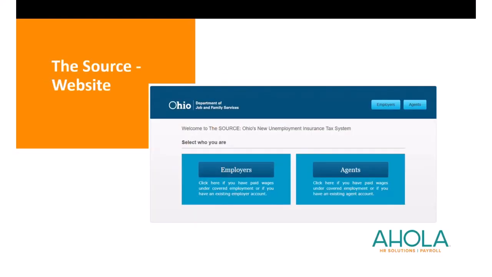So we'll start with the source, and this is a website run by the Ohio Department of Job and Family Services. The source is Ohio's new unemployment insurance tax system. And this is where employers, as well as authorized third-party agents, can access a business's Ohio unemployment information.